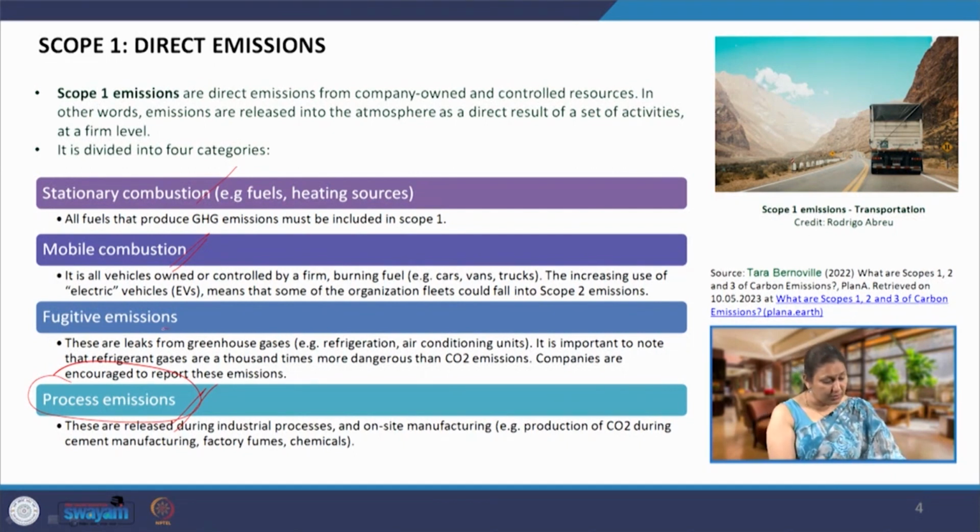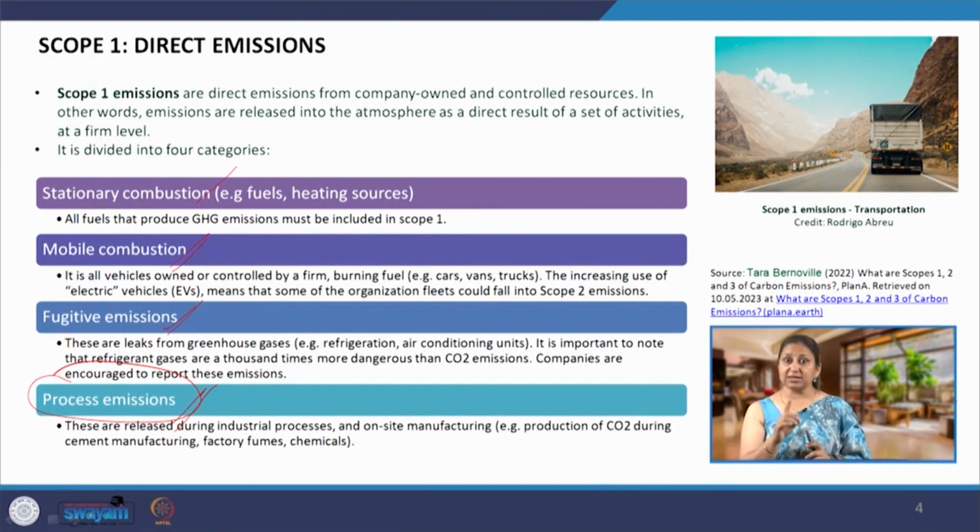Now, the fourth one which we are looking at here is the fugitive emission, and these are the leaks of greenhouse gases. For example, there is a cold storage. There could be a company which owns a large number of cold storages, and how are cold storages maintained at a certain temperature? It is with the help of a very elaborate system of refrigeration, cooling, chilling. That requires certain refrigerants which are again greenhouse gases. They have very high global warming potential, we have already seen that.